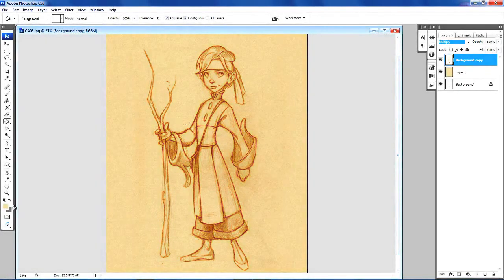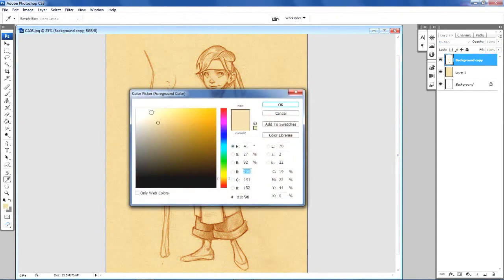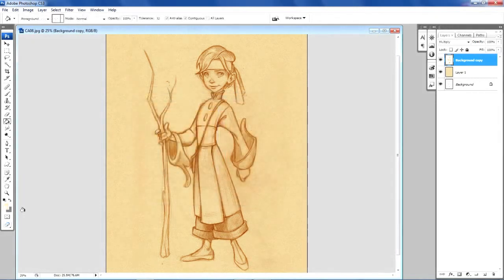So the next thing we're going to do, we'll go back into the color picker. I don't want to go with a purely white chalk. I think that it's a little harsh. We'll get something really close to white, but something that's a little bit warmer. So I think this is a good color, what we selected right now.